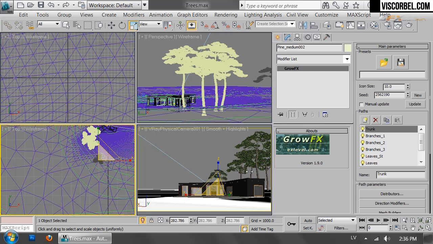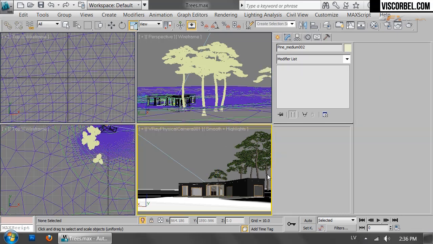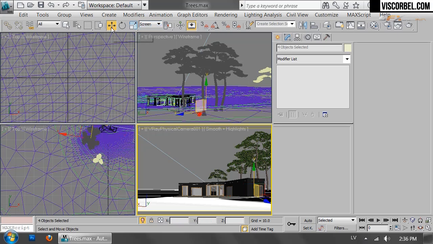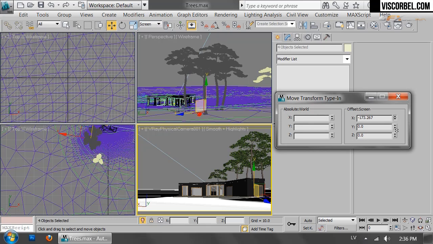Okay, and now I'm just going to select this whole group. And using the screen reference coordinate system, I'm gonna move it to the left, or minus on the x-axis.